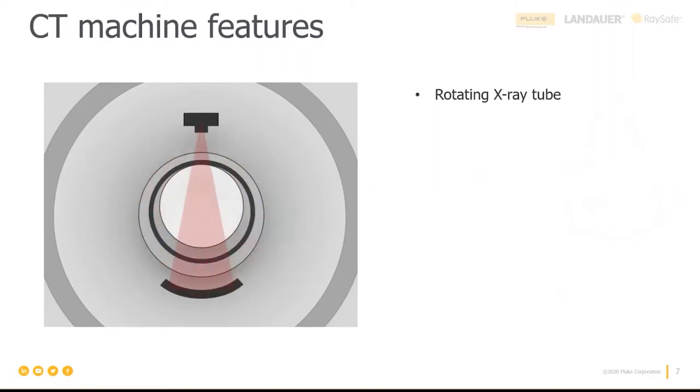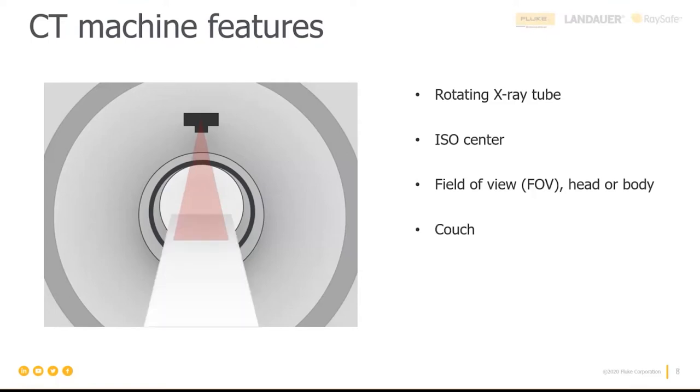So the X-ray tube rotates, does radiation for a 360-degree rotation, and rotates around the patient who is placed in the center of rotation. So we have a defined point of rotation, which is the isocenter. Then we have field of view, which is set by the machine to match the part of the patient that is under investigation, and that could be head or body. The patient is placed on a couch, and if it's doing the head part of the patient, then the head is outside of the couch. But if doing X-ray on the body, then also the couch is part of the radiated object. And then we have the X-ray tube itself that can start and stop the radiation anywhere in the full 360-degree positioning. So all these things are things that come into play when measuring.